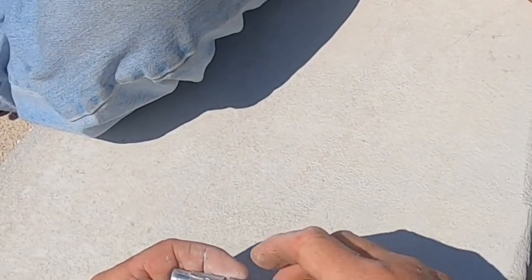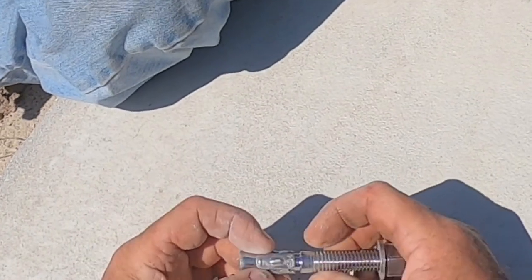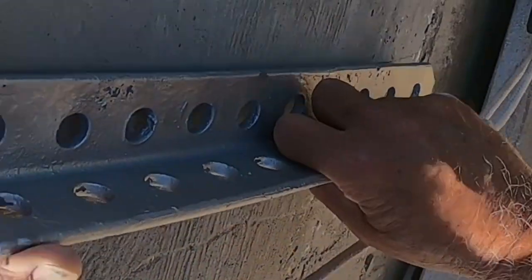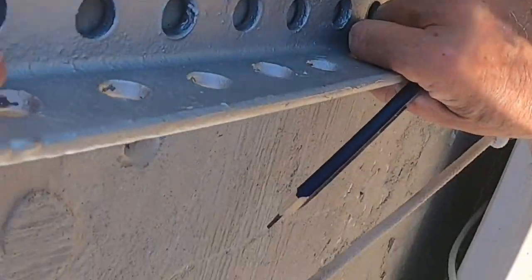So I'm thinking wrong, because I was thinking that I would drive this in and this piece here would drive against here, but that's not the way the thing is made. So I'm going to drill new holes next to these. I'll just put it over here, that's all. I'll just move it over.